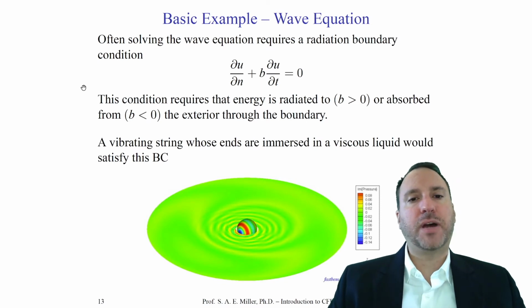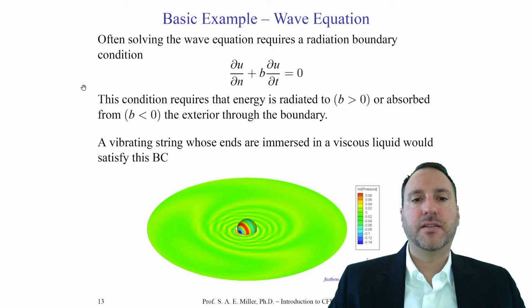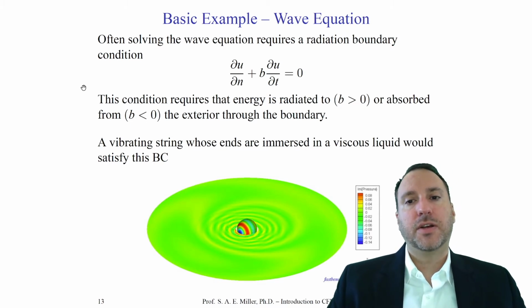We would use a different boundary condition in an internal acoustics problem to make sure we capture the reflection of the acoustic waves off walls. You can see that they might reflect perfectly multiple times with so-called solid wall boundary conditions, which have basically no impedance. There's nothing to absorb the sound. Now, this condition, of course, requires that energy is radiated or absorbed to the exterior through the particular boundary. This is seen through this particular condition by the values of B for this boundary condition.